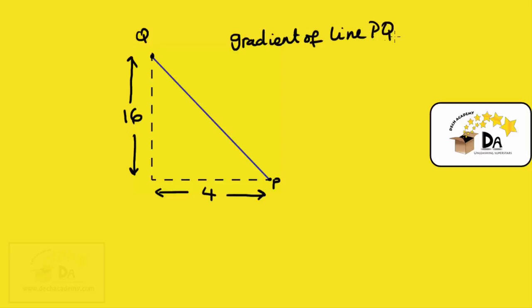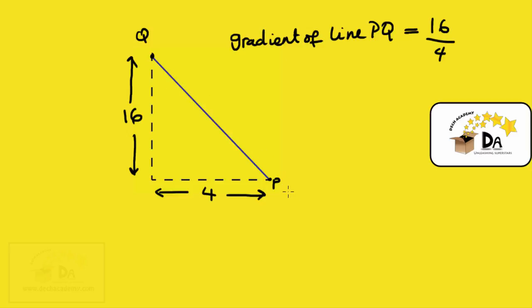you simply take the height of this vertical dotted line. So you have a line, you draw a dotted line downwards, then you draw a horizontal line from the lower point of the line to meet the vertical line. The height of this vertical line you take and divide by the length of the horizontal line. And then you note the sign of your line based on its slope.